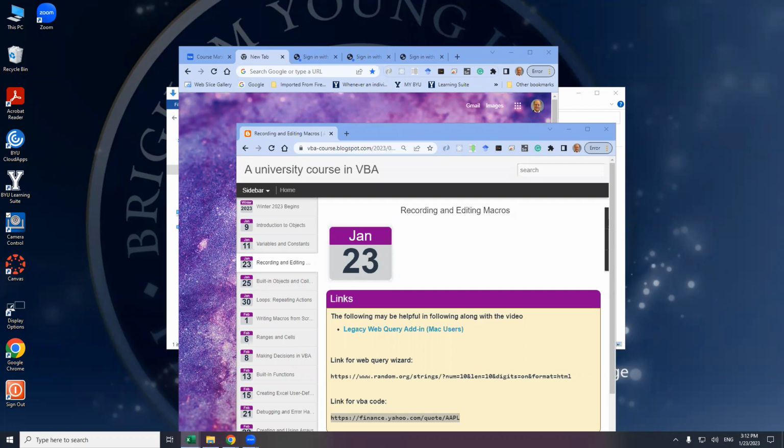Okay, so now it's going to get stock data, but I want it to get stock data over and over again. And so what I'm going to do is before I get to the call stock data, I'm going to say do. And you can see I'm tabbing things in just because I want the sub to end sub. I want that to really stand out. That's a block. Same thing here with this loop. Everything that's a part of this loop, I want to stand out. So everything that's inside the loop, I'll space in. Do just says, hey, here's the beginning of the loop. And the keyword loop says, go back to the prior do.